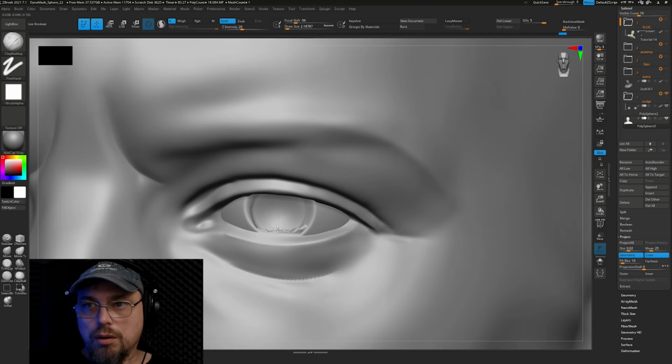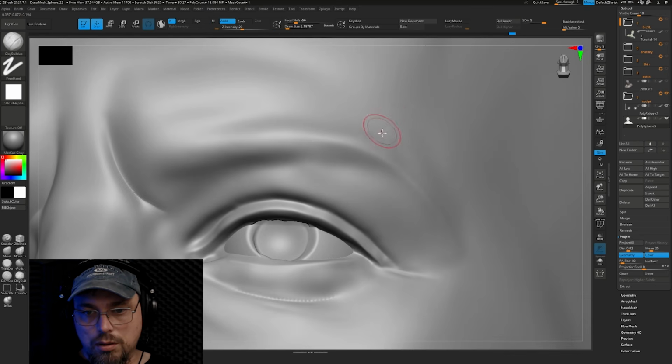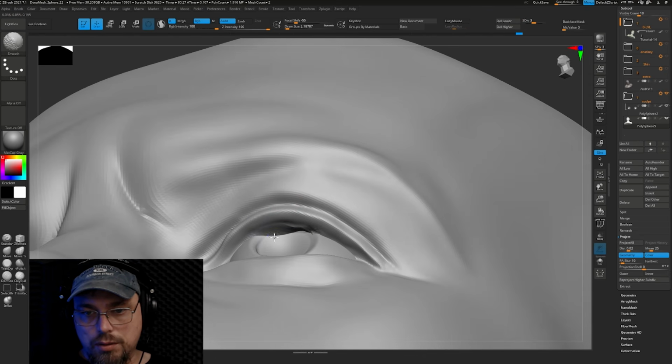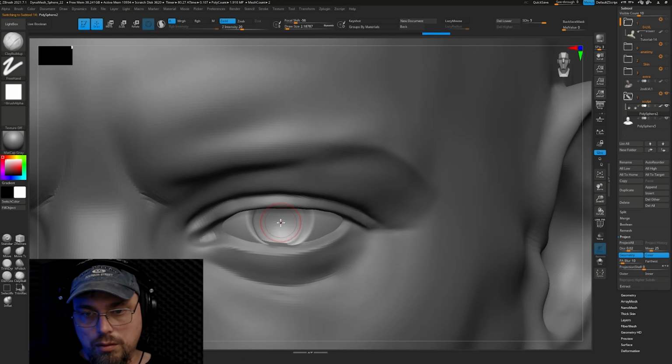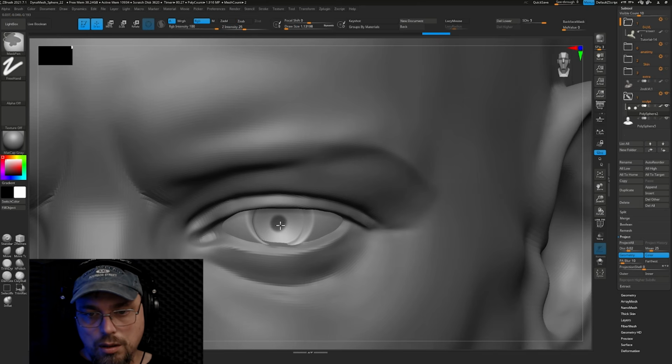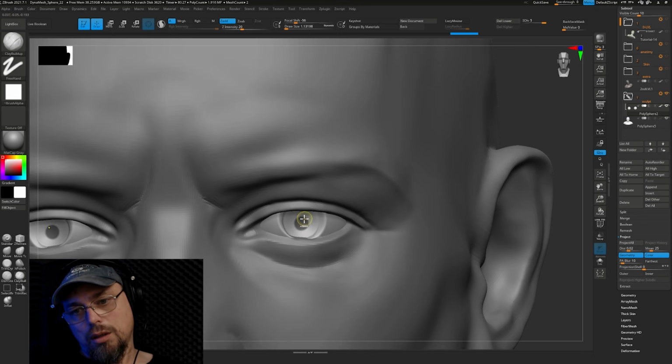We want to get rid of those. Let's make space for the eyeball. This is not the best way, of course, of making them.